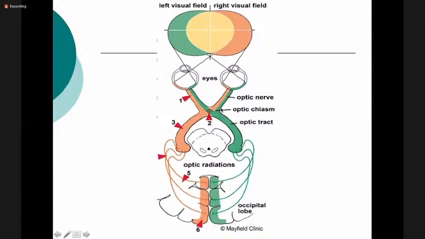And then from the optic chiasma, you have the optic tract. So these fibers, which represent the temporal fibers from the same side of the eye and the nasal fibers from the opposite eye, they all meet at the level of the optic tract. And at the optic tract, they move towards what we call the lateral geniculate body, which is the area where there's a synapse. When the synapse occurs there, you have the second generation neurons. So from the lateral geniculate body, you have the optic radiations.